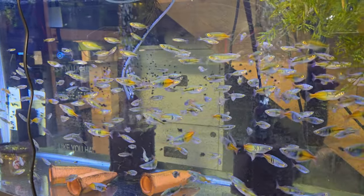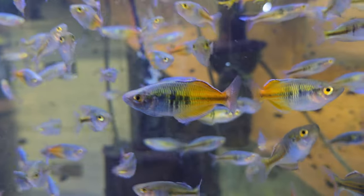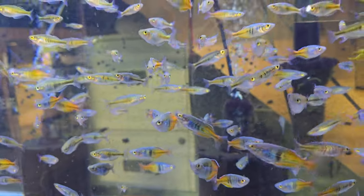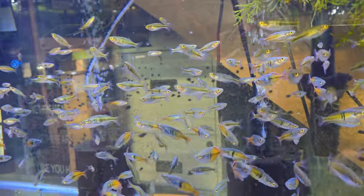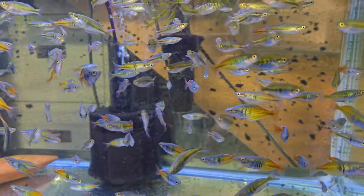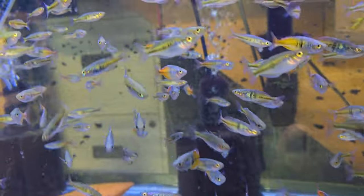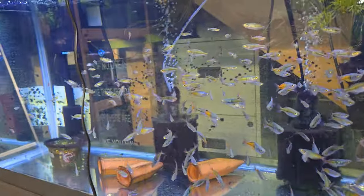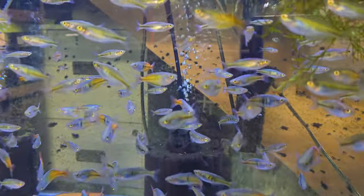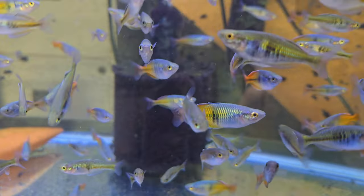This bottom 75-gallon is full of Rosario LaCourt Boesemani. Beautiful, beautiful fish — I've got some adults up in my 90-gallon. These were given to me as a gift and I started breeding them — they're super prolific and very easy to breed. These are all buy one get one free too. These were line-bred by Rosario LaCourt to get the most orange coloration possible. I really shouldn't have them in a clear tank like this — they should be in a painted tank. You really see their colors better that way. Put them in a planted or dark tank and you're going to see that coloration really pop.